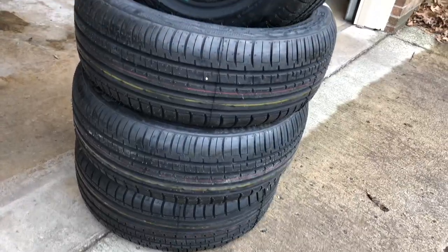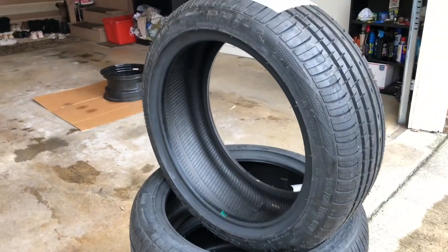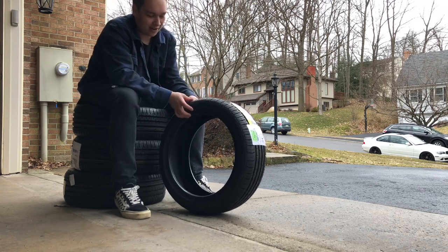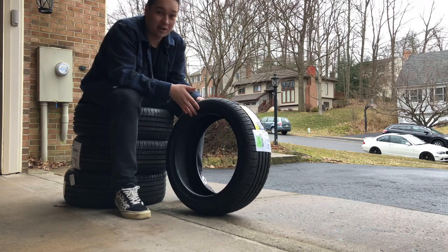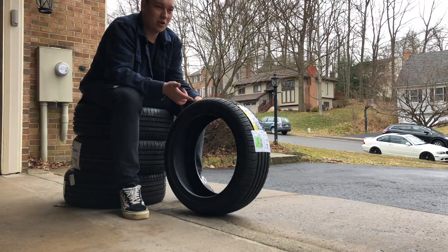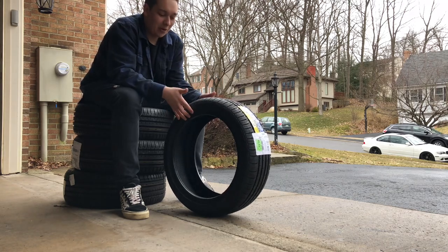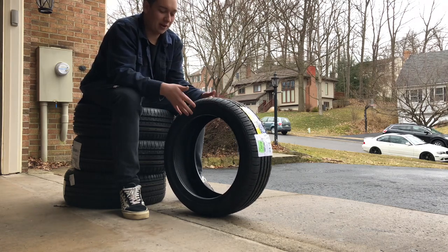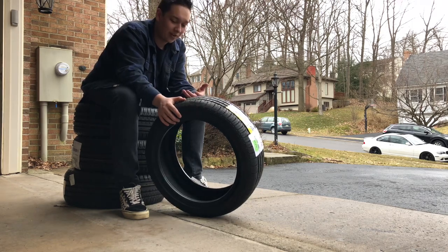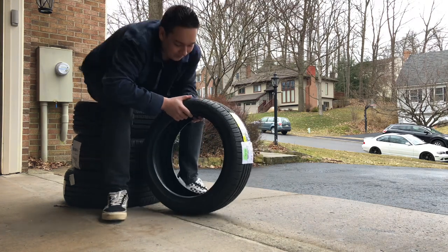These are the Axelera 5Rs — they are an all-season tire. They look pretty good actually; I like the tread pattern on them. It's not like a Toyo Proxes or anything like that, but that's another reason I wanted to get these. A lot of guys that run stretch are running like the Toyo Proxes, the Yokohama F Drives, or Federal 595. Not a lot of people stretch Axelera tires, so I thought I would give it a try and put it up on YouTube to see what other people think.